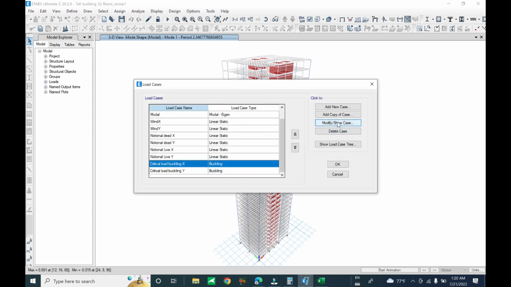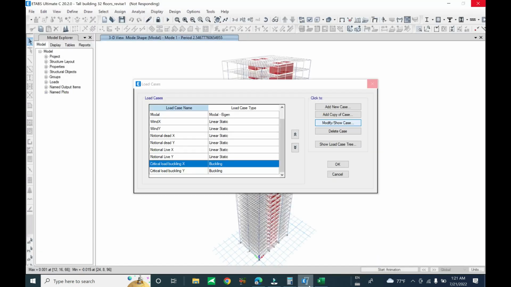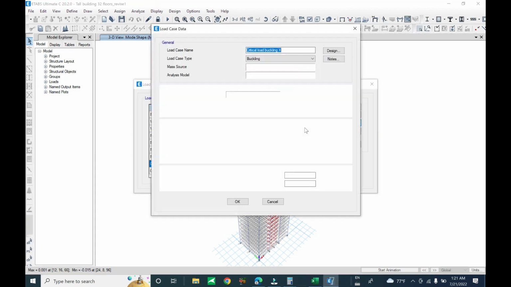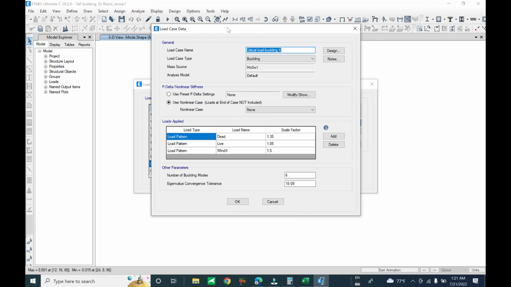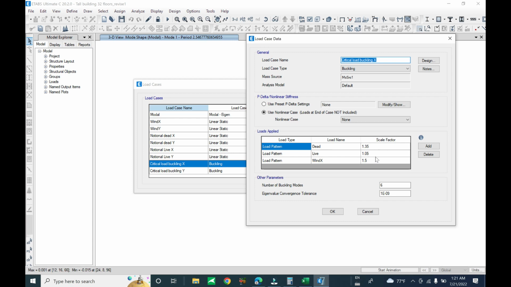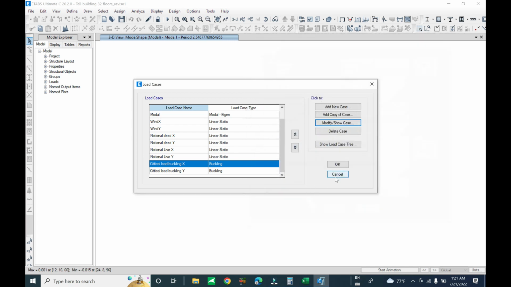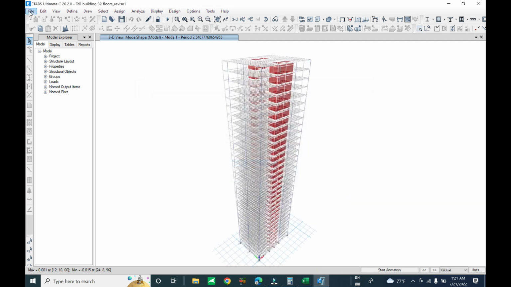Yes, this one, and modify. We use this load combination to verify the buckling factor. You can create other load combinations 1, 2, 3, 4, 5, 6, 7 to verify the critical load factor. This one I use only two load combinations. Click OK. Click on Save.